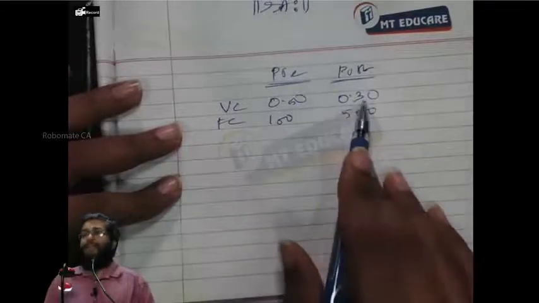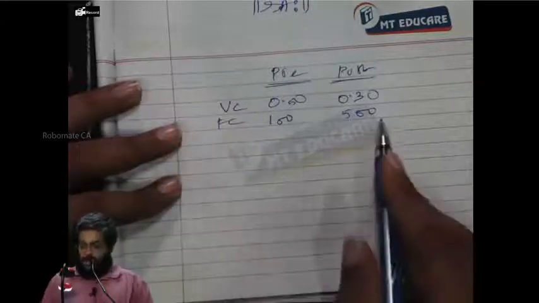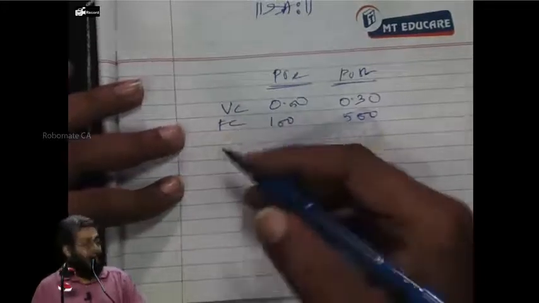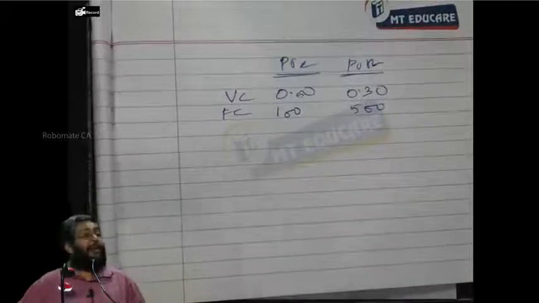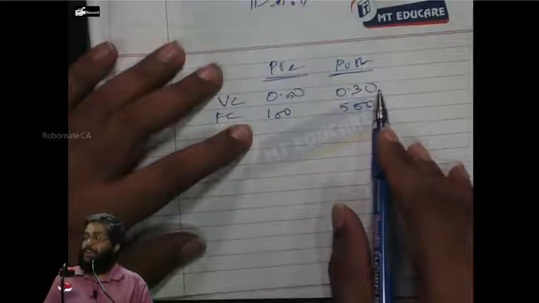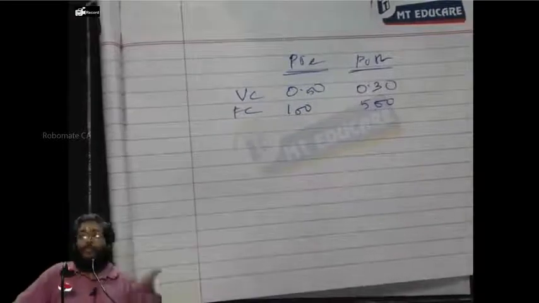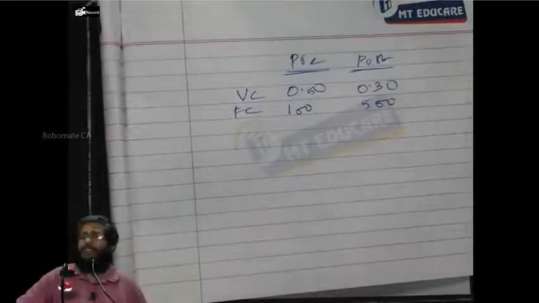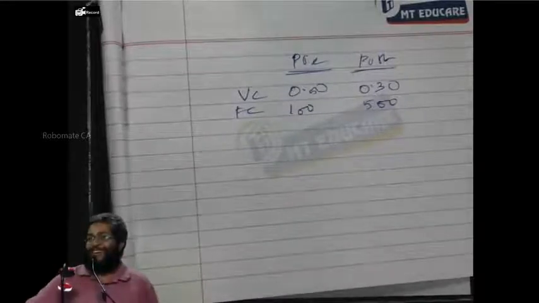But the disadvantage is that the call cost is always higher than postpaid. If I pay 30 paise per call in postpaid, I have to pay 50 paise per call in prepaid. But postpaid will have a fixed rent of 500 irrespective of the number of calls made. Here, prepaid will have only 100 rupees, collected as a service charge. So prepaid's advantage is low fixed cost and postpaid's advantage is low variable cost. Up to this, are you following? Now, who likes prepaid and who likes postpaid? A person making a lot of calls will like postpaid. A person who is always giving missed calls will like prepaid.